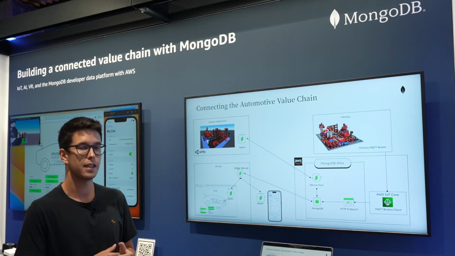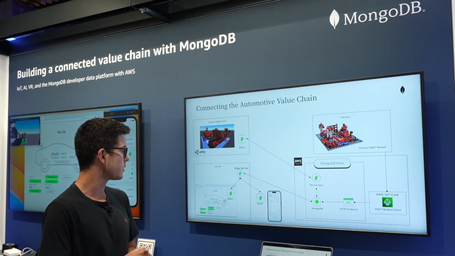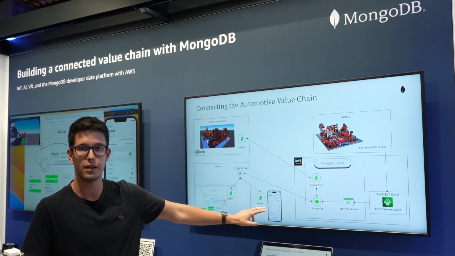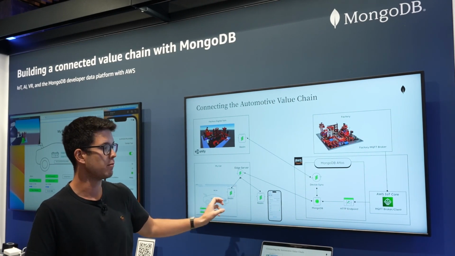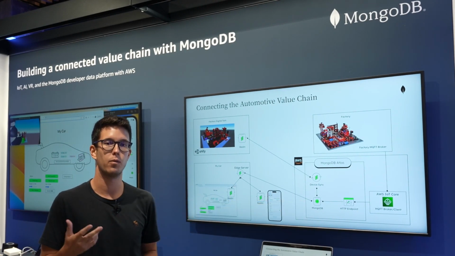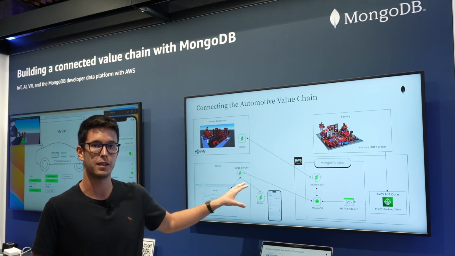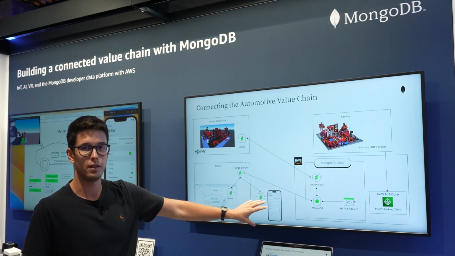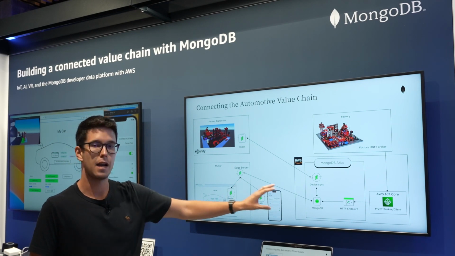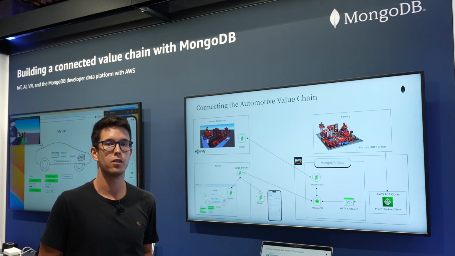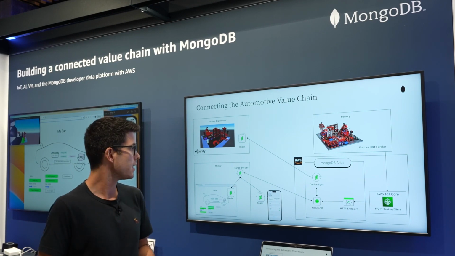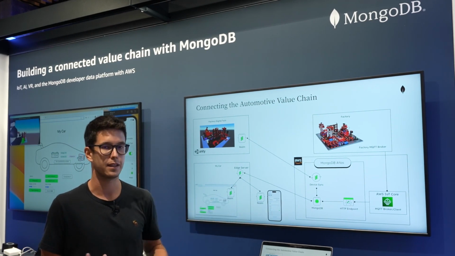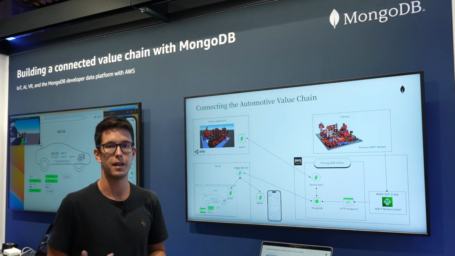And essentially what you would do in the field is put Realm both in an iOS application and Realm in the car, and then MongoDB on the cloud. So what we've built here is the syncing mechanism between the different Realm instances and MongoDB in the cloud. So essentially the benefit is that developers don't have to spend time developing this connectivity, which at scale becomes very expensive and very difficult to maintain.